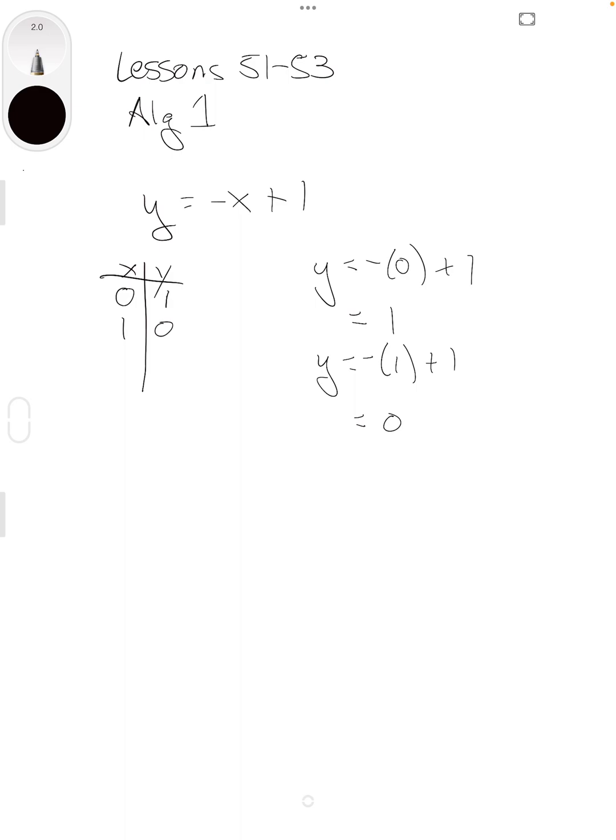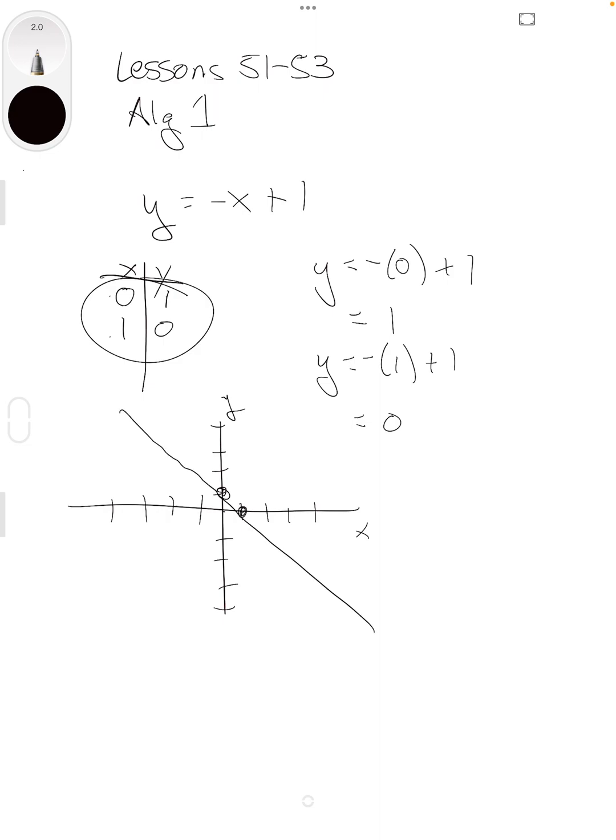And all you do is you pick x's and y's that make sense, and you can work them out. So in this case, I pick 0 and 1. Pretty much those are my go-tos. I pick 0 and 1 because they're very easy numbers to work with. So then when I draw the graph, I have a 1, 2, 3, 4, 1, 2, 3, 4. There's my y and there's my x. And I just plot these 2 points. So 0 over 1 up, and I put a dot. 1 over 0 up, I put a dot. Connect the dots, that's my line.